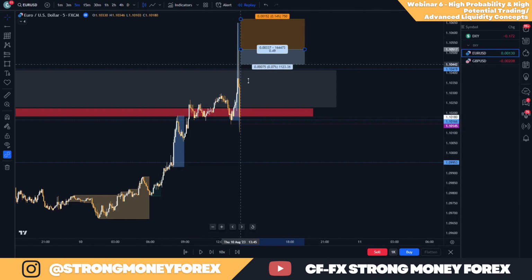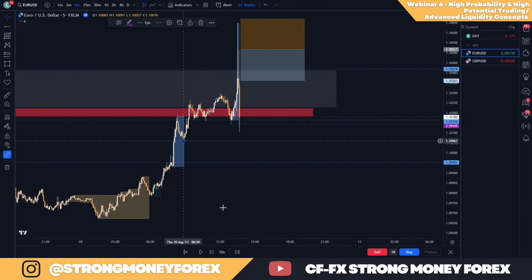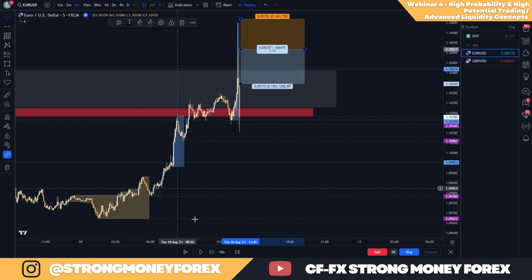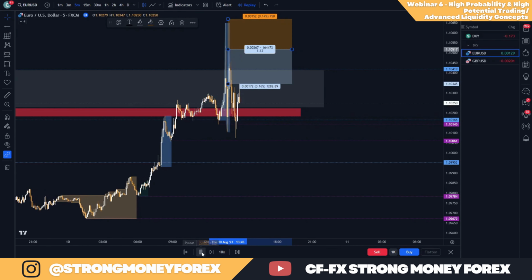So we've got liquidity points on this trade here, we've got liquidity points there, we've got another liquidity point below Frankfurt, and we've got another liquidity point below Asia. So any one of those you could be taking profits off, because if price does reject from these highs, that is an area where price is likely to come to. 1, 2, 3, 4. And if we play this forward, we probably see that it rejects to every single one.